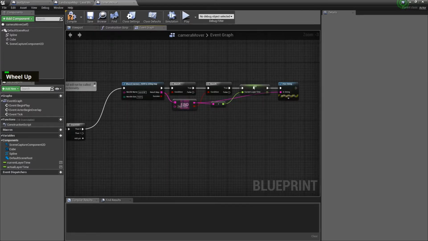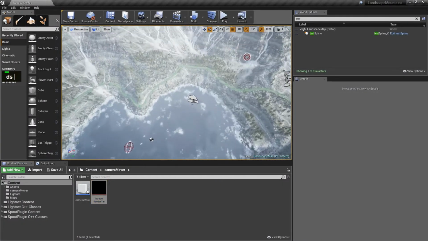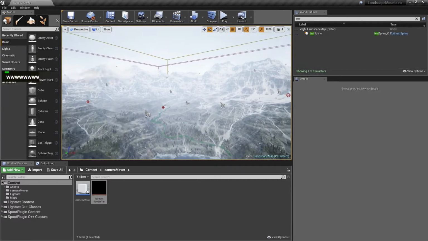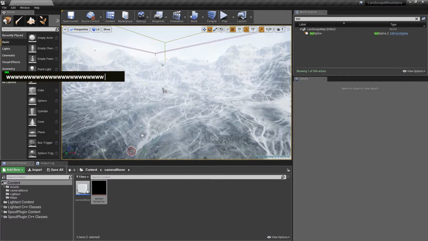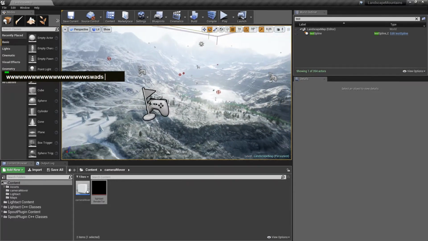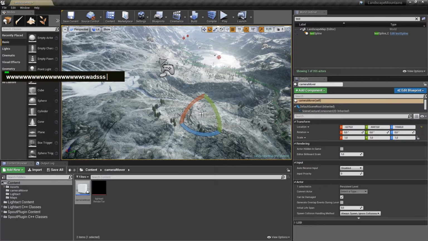Okay, and now that we have this, we need to do the following. First, I'm going to go back into the main scene and create a nice little path along which the camera will travel. And let's say we want to travel from here to the lake, and then we'll stop somewhere there.